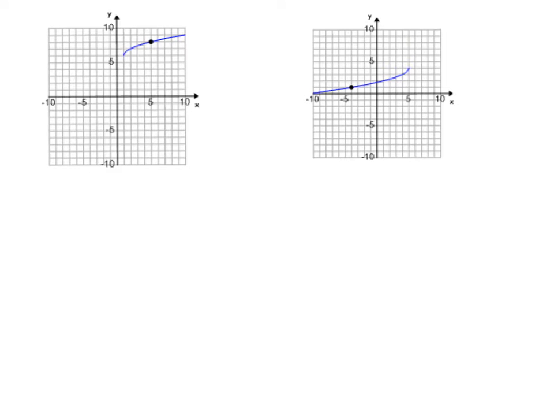So first of all, we know we have an equation that is of the sort y equals a times the square root of x minus h plus k. And that's true for both of them. And it might help some of you to actually write that general function down right away.